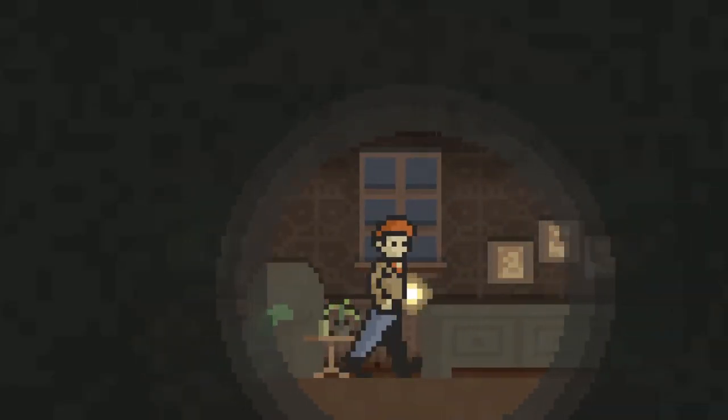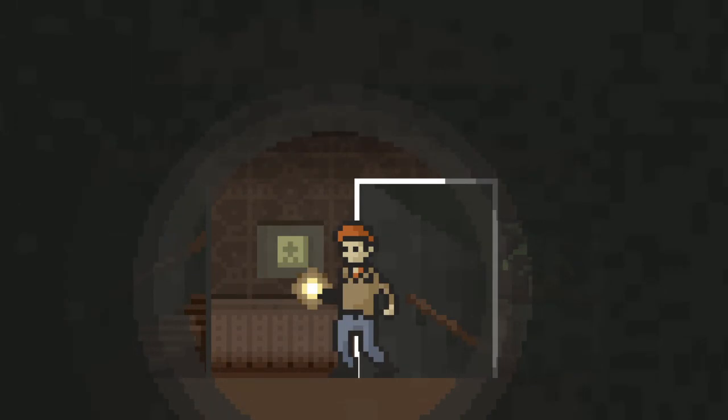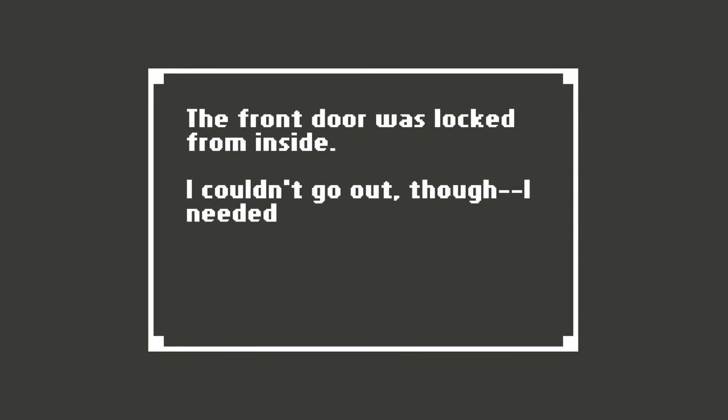Oh, and this is where I felt guilty about buying the TV before I lost my job. Alright, so this... What did I get? Okay, so the door over here doesn't open, right? The front door is locked from inside. I can... Oh, no, that's the front door. Never mind.